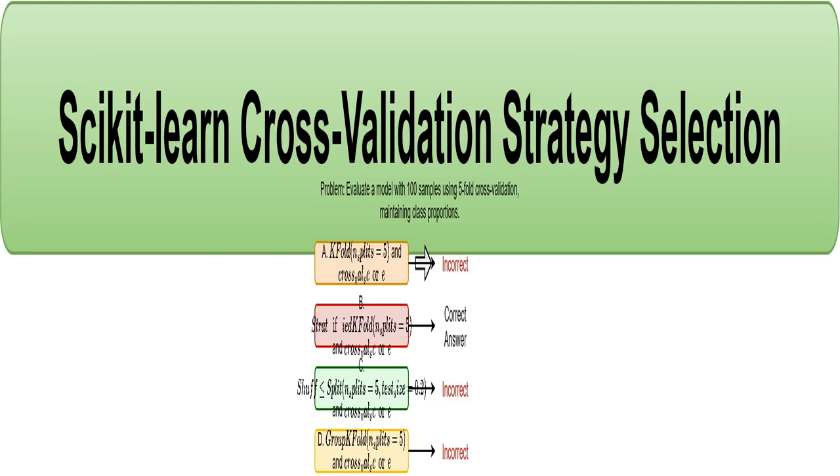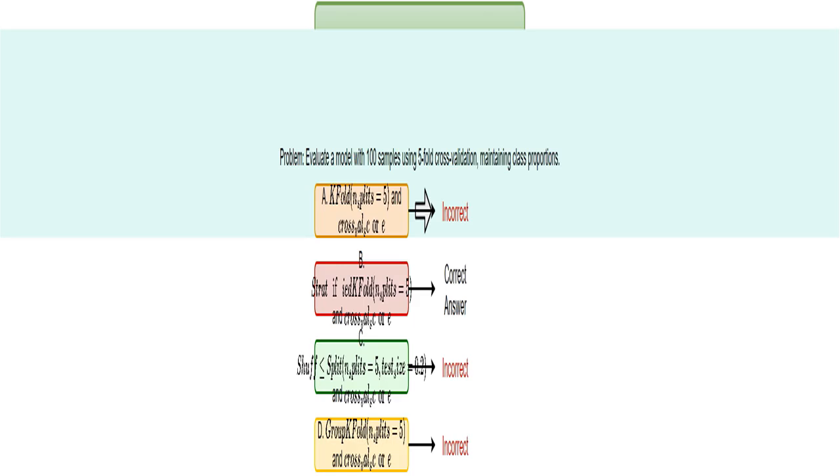We'll explore different methods for splitting data into training and testing sets to evaluate machine learning model performance. It's all about making sure your model's evaluation is fair and accurate. Imagine you have 100 data points and want to check your machine learning model's accuracy.